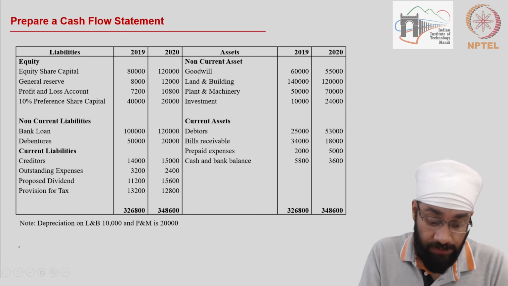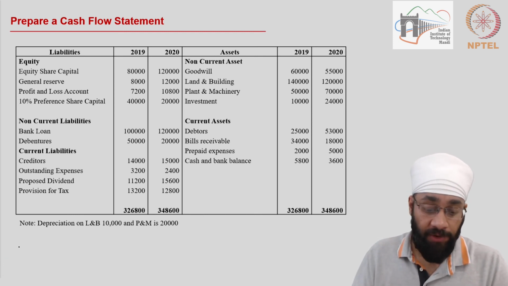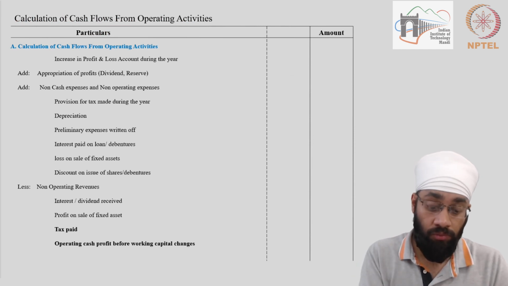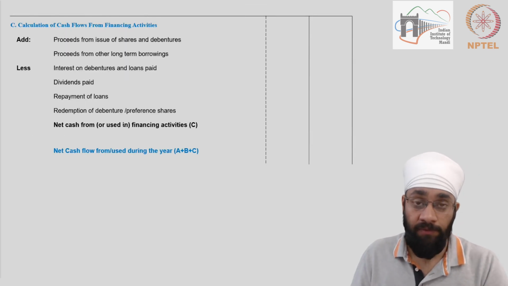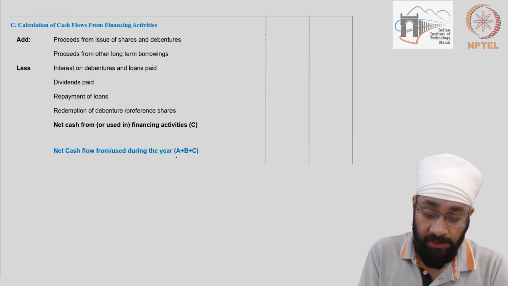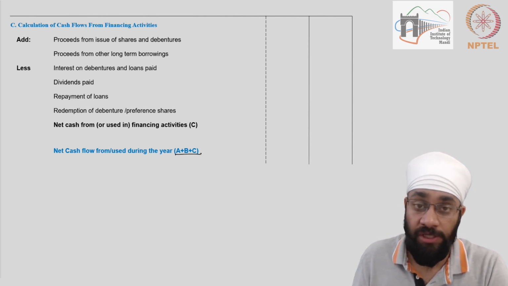We don't have an income statement here. We are going to use all the numbers from here and transfer the changes into operating activities here, and the investing activities section B, and finally the financing activities, and then we sum up the totals of the three subsections to figure out the net change in cash during the year.